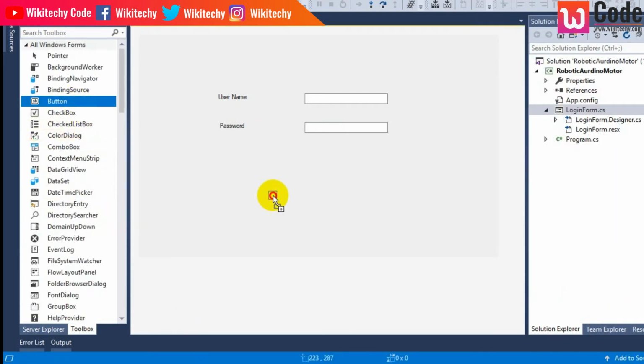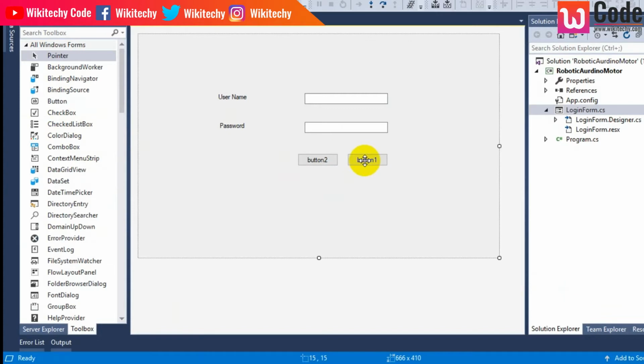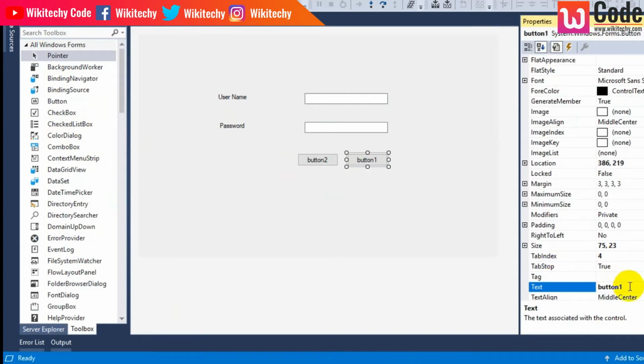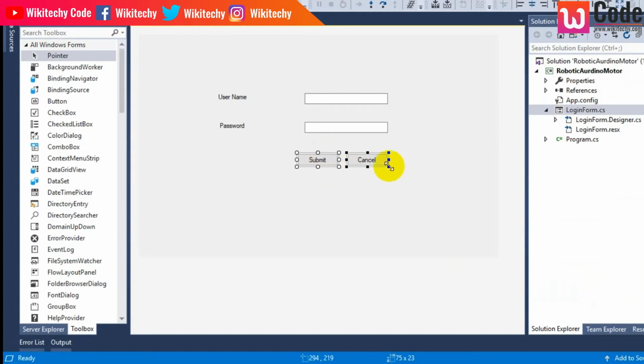Now I need a button. I need another button. Okay, so right click properties, give the button as cancel, and over here I got the button, make it as submit.